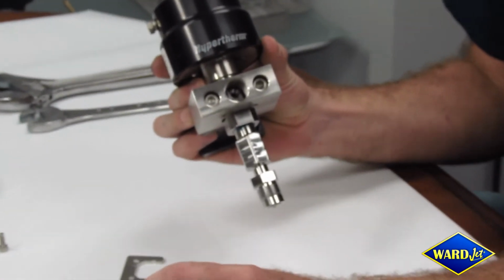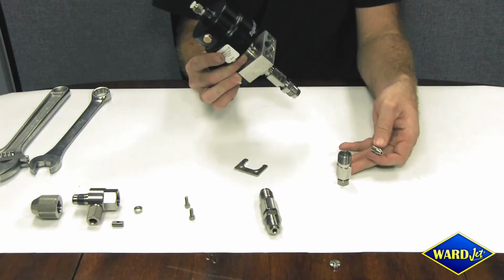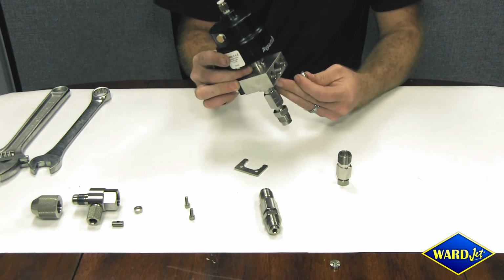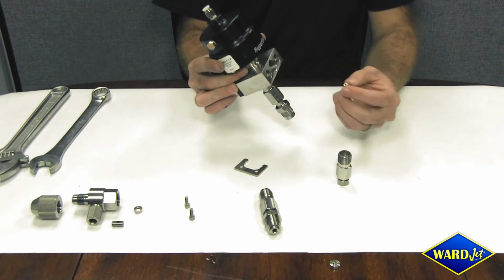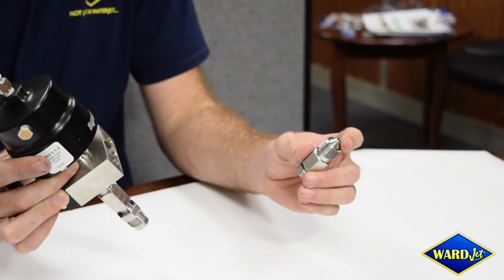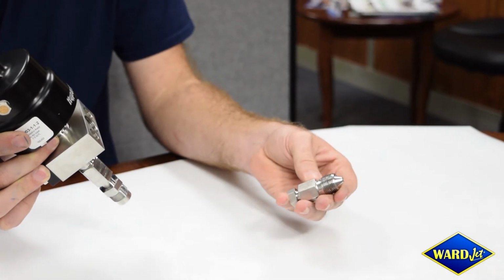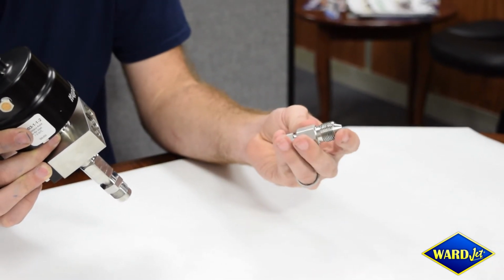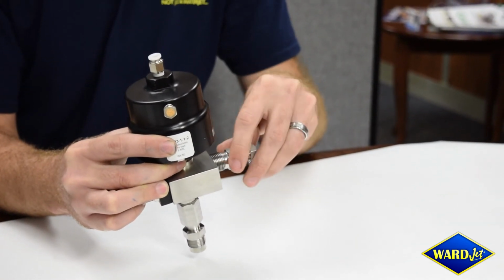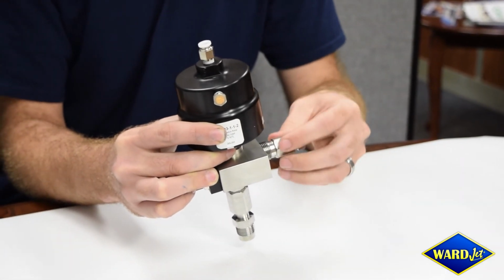This bullet here, which is inside of our high pressure adapter from 1/4 inch to 3/8, will set inside of that cutout. So the first step would be to apply blue goop to the bullet as you place it into the adapter and on the threads of the adapter. You'll place the bullet into the threaded area and gently thread in the adapter.